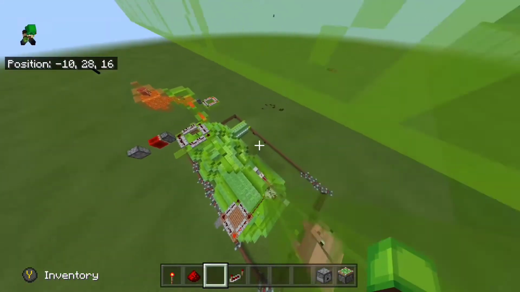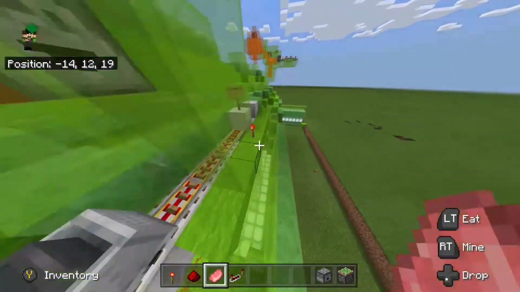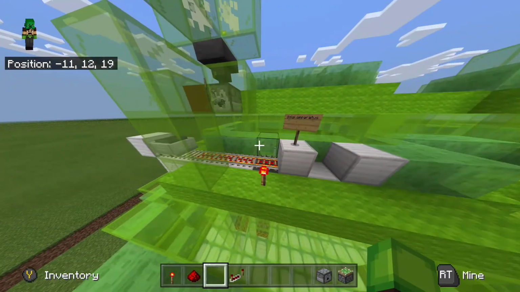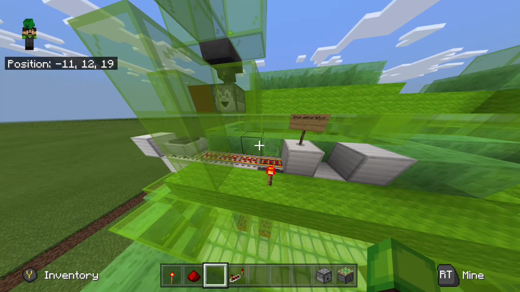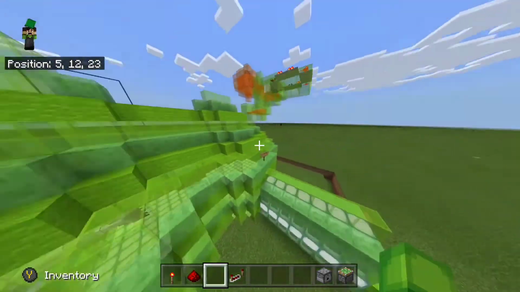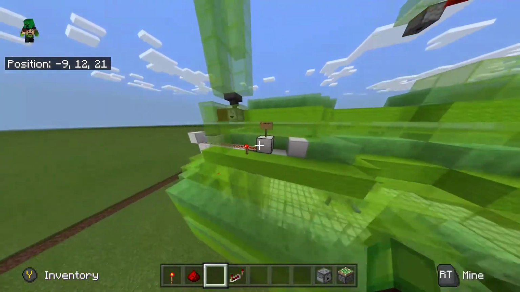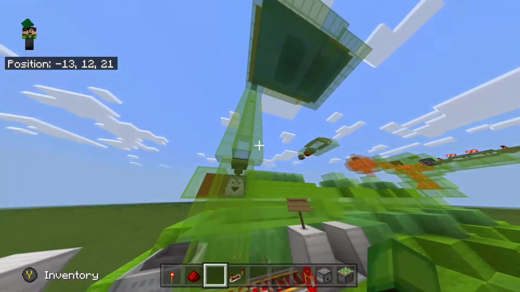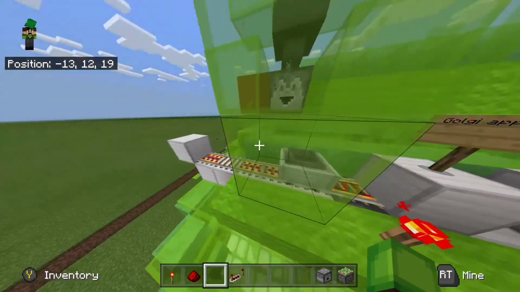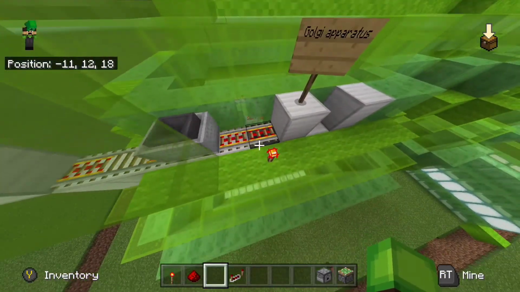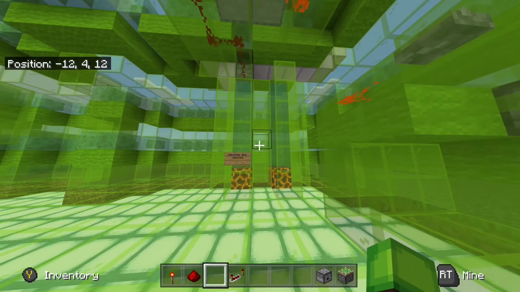So next I'm going to show you the Golgi apparatus. What the Golgi apparatus does is it packages proteins into vesicles. So here, I will show you the vesicles. So this right here is picking up all of the pork chops, which serves as our proteins, and it is collecting them, then packaging them into here. So these are the vesicles.